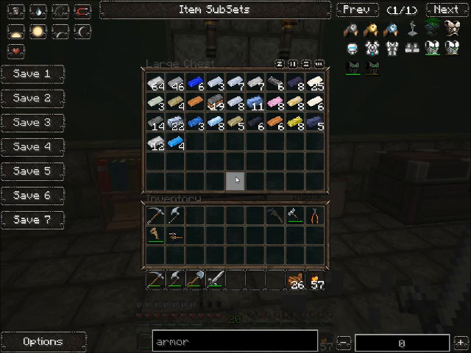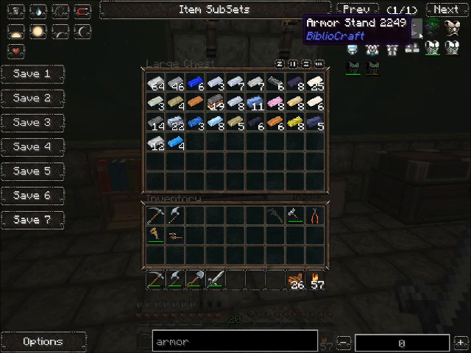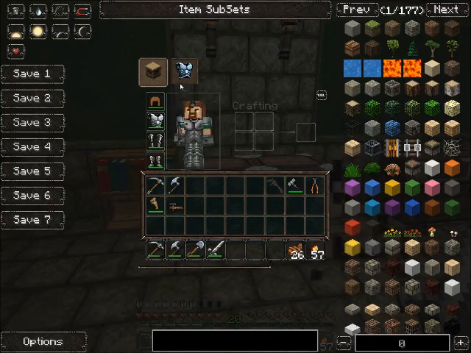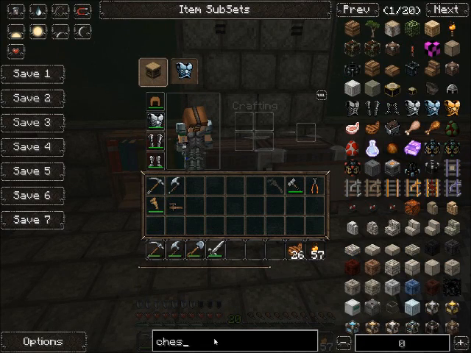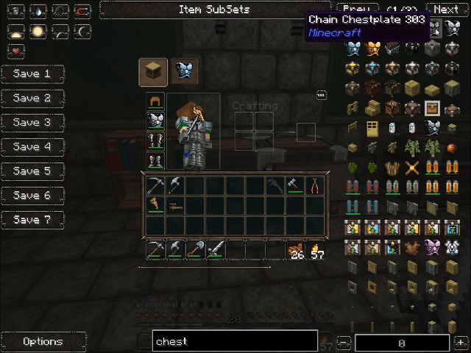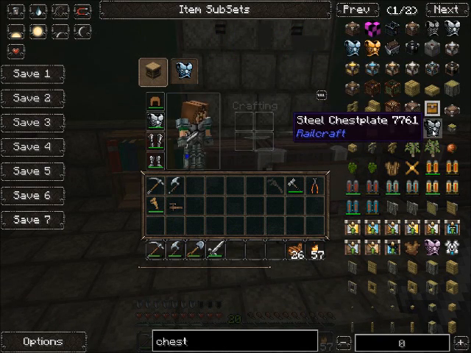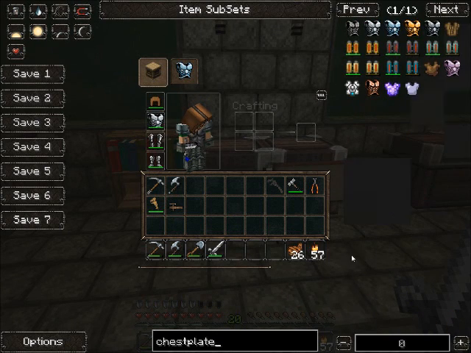Trying to think of how many plates it takes. Alright, well, you know what? So we got power armor, horse armor, armor stand. Let's do, is it a chest plate? I think it is. Okay, let's look up chest plates. Here we go. We got chain, iron, diamond, gold, steel chest plate. Okay, that's from Railcraft. Now we got all of them.